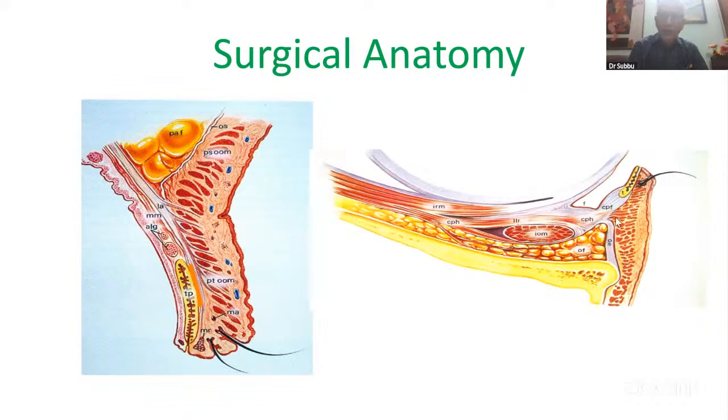Coming to the lower lid, one thing here is the LPS has attachments to the skin going through this. It gets inserted into the anterior surface of the tarsus in the lower 4 millimeters, so that there is a potential space between the levator palpebrae superioris and tarsus in the upper half, which is an important landmark in the levator resection surgery.